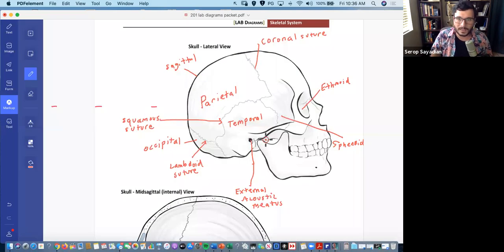That's going to be this guy right here. Remember, it's part of the temporal bone. It's not part of the mandible.